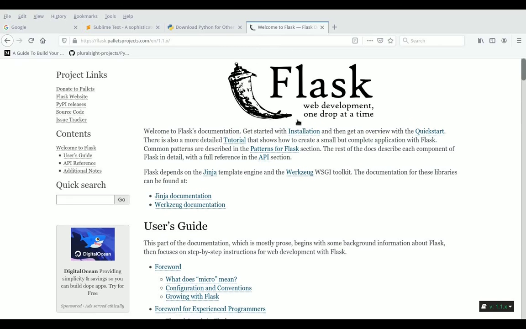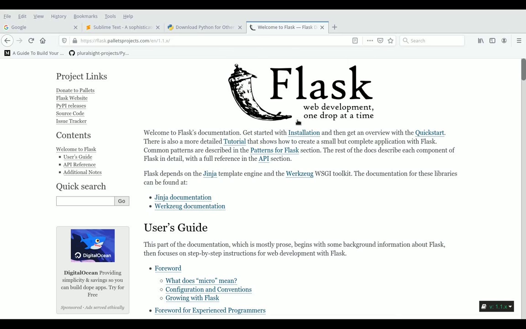So here you can see Flask, and Flask is nothing but a simple, small micro server. It's a Python based application which allows you to run web applications. So imagine a software that is running on the website, a Python application. If you have noticed my channels, most of the applications that we recently developed were Python, and these were all running on our local computer. But what if we had an application that you wanted the world to interact with?